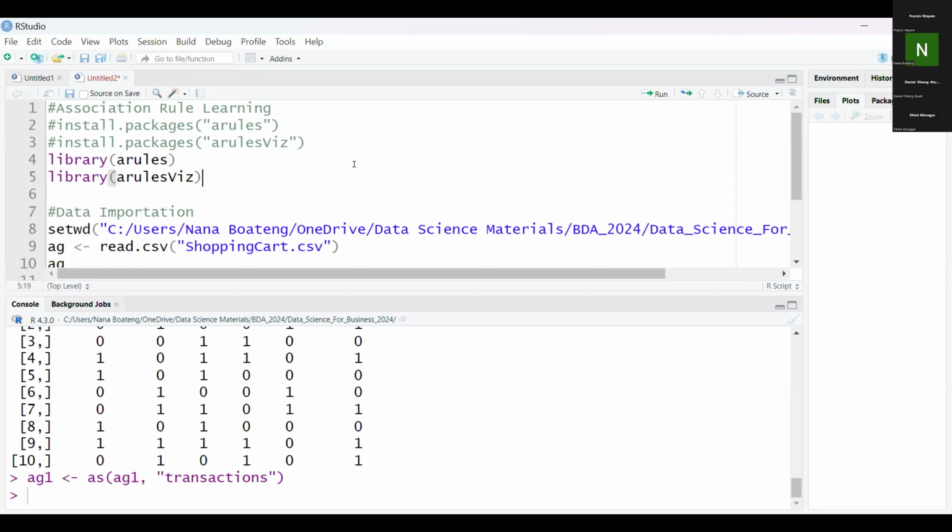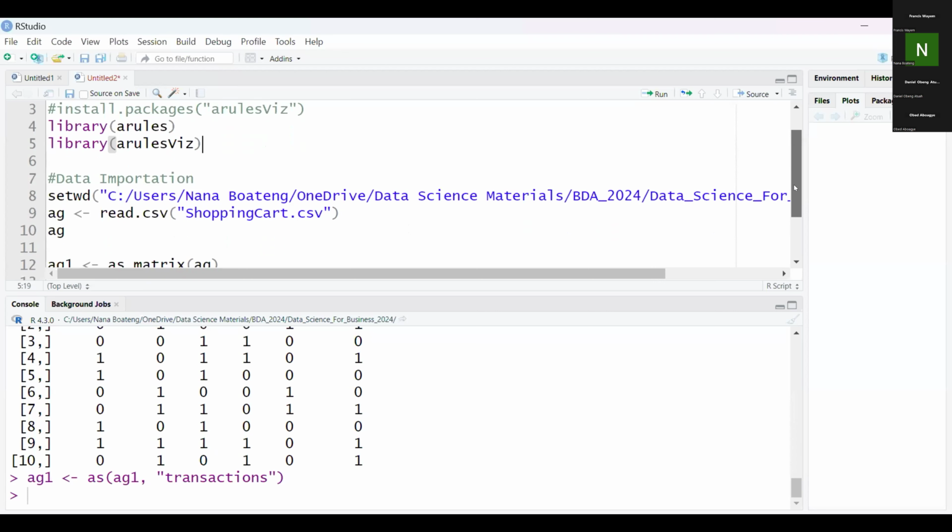Okay, I understand. So it means transaction is an object type. It helps to read it as if you've gone to buy something and the way it's been recorded, that you bought bread, you bought this, you bought this. Okay, so it helps to see it that way because we are going to generate some rules out of this. And if it is in the form of a data frame, it cannot do that. All right, that's fine, thank you. You are welcome. So are we all on the same wavelength now?